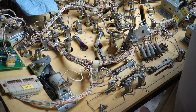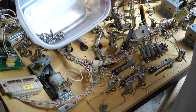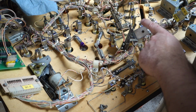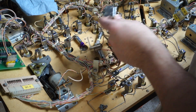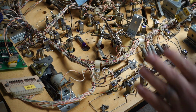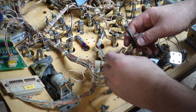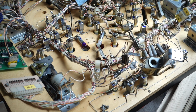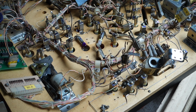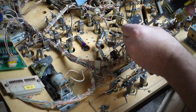I am actually going to separate these screws because I got them all mixed up. Some are for this mech and then some are for these. So I'm just going to separate them real quick. Alright, I got the screws all sorted out. Alright, so we got these. These are all nice and clean. We probably could wipe them off with some naphtha, but we will get this apart first.